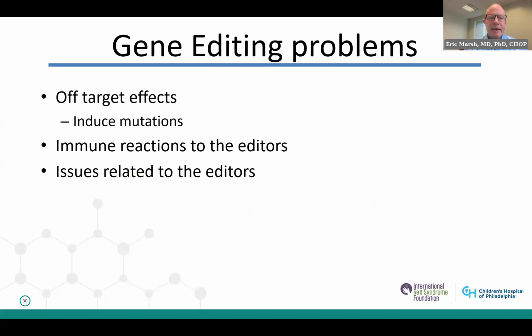So part of the problems with gene editing is that while you give the process this little piece of DNA to direct it where you want to go, it doesn't always go to where you want it to go. So it can go elsewhere within your DNA and cause breaks and cause mutations. And so the first generation of these, which came out over a decade ago, were very dirty and would cause many, many mutations. But scientists have figured out ways to change that Cas9 protein such that it's much cleaner and it really only goes to where it's supposed to go. But it still hasn't gone to the point where it only goes to where it's supposed to go. So there's a question of, are you going to induce damage that will cause mutations? Now, a lot of the DNA is probably tolerant of mutations, so it might not be a big deal, but it's something that researchers have to be really careful about as they move forward.